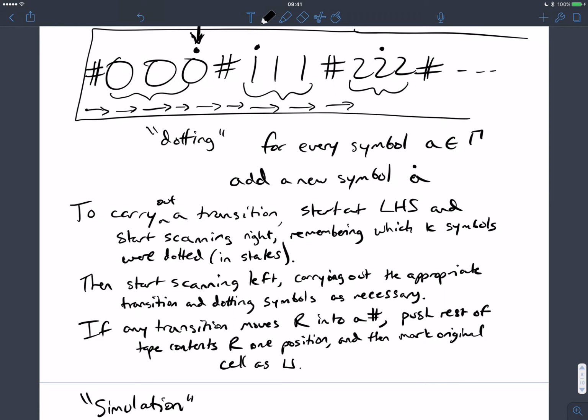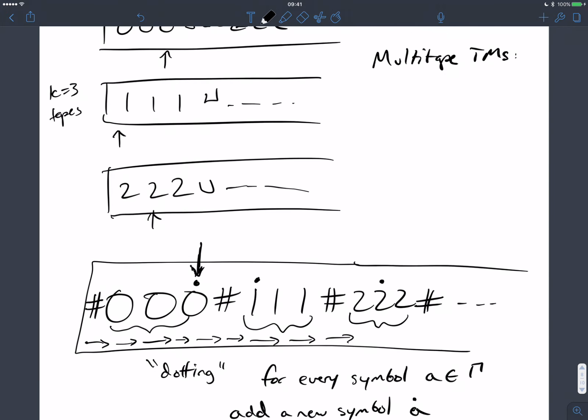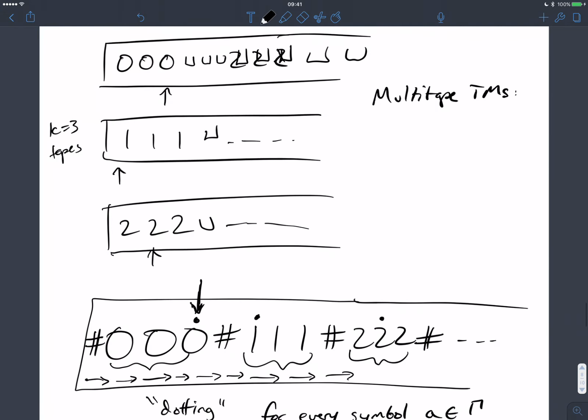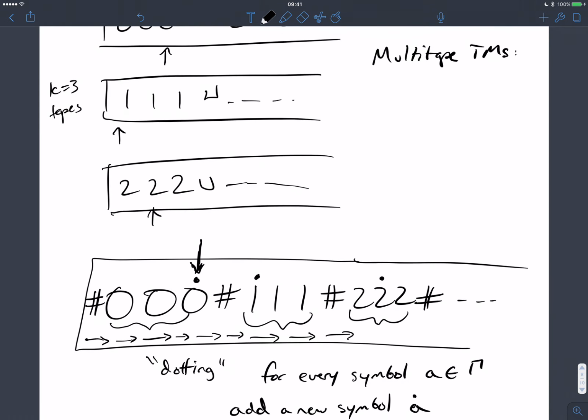Any questions? Yeah. So the trade-off between the two is tape space and time? Yeah, tape space and time. So here, until we get to the P versus NP stuff, which I hope we do, we're not worried about how much time or space is taken up here. But it certainly takes less. It can't take more time with the multiple tape one. Yeah. But we will worry about that.